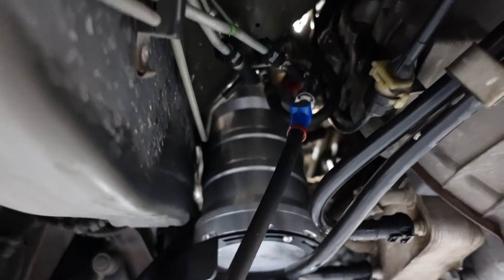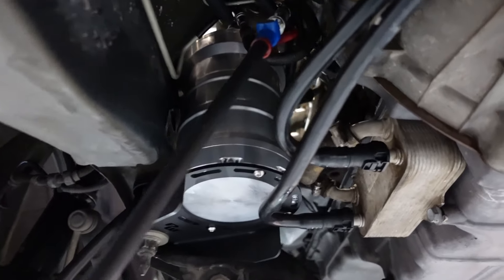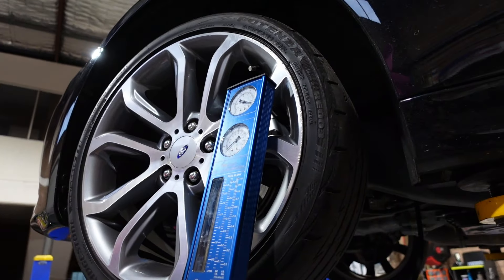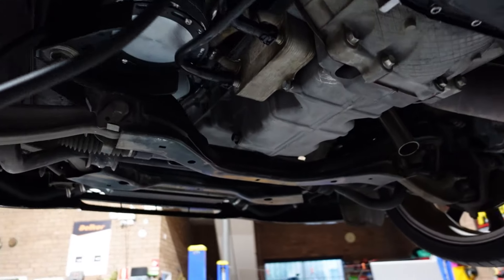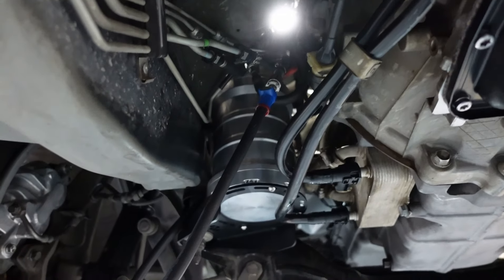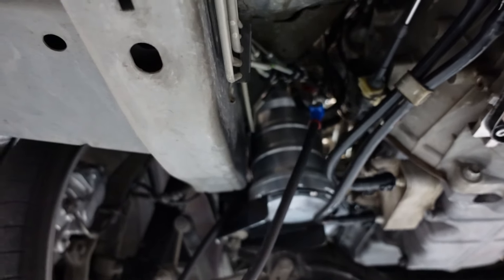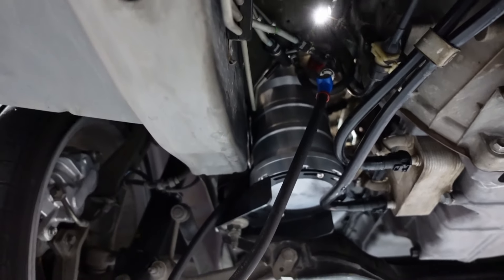She is all in and pretty much ready to go. What a mission this was to get that in there - line it up, plumb everything up, especially with the wrong fittings. But we made it work. We got the pressure gauge on, because we do have to set the fuel pressure regulator at 50 or 58 - I believe. That will be getting done first thing in the morning because we do have to swap one more over. I'm going to drop it down and show you what I did with the wiring, and pretty much we will conclude it once I get the fuel pressure regulator going and the car is running.